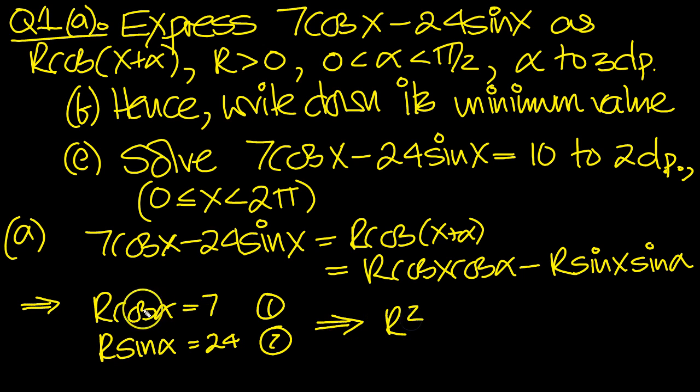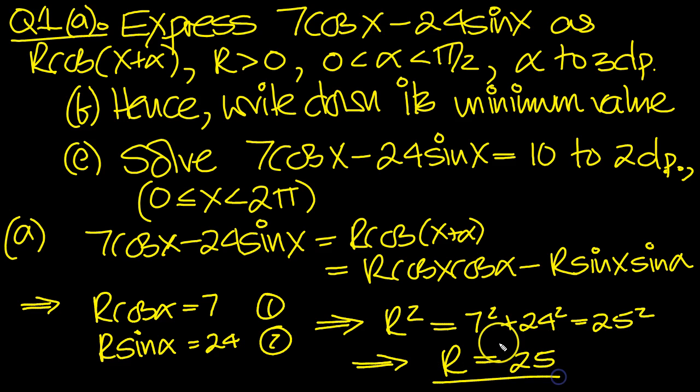So r squared then, if we square this and square this, we'll get r²·cos²(α) plus r²·sin²(α), which adds up to just one lot of r² using the trig property. And then we've got 7² plus 24², which we know to be a 7-24-25 triangle, so we can write 25². You can use a calculator on this of course if you forget the 7-24-25 property.